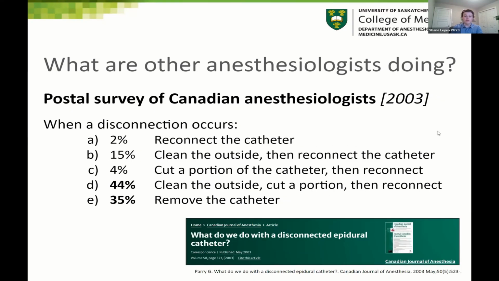This is a survey of Canadian anesthesiologists from a bit over 20 years ago, with similar responses to the initial scenarios I presented to you. But when a disconnection occurs, I'd say the majority would clean the outside, cut a portion, and then reconnect, followed by most people removing the catheter. Only 2% would just straight up reconnect the catheter.